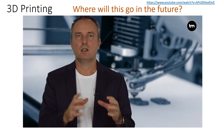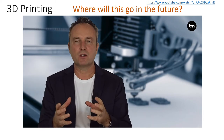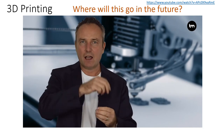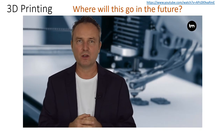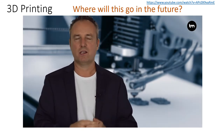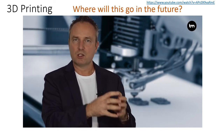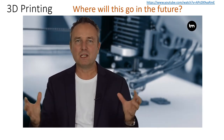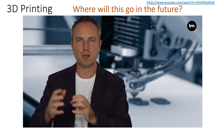Number 6, using it in manufacturing. It is now completely reshaping the way we can manufacture goods. Instead of taking material away, we can add material on, using what we call additive manufacturing, so we can create completely new components that traditionally we couldn't have created. This is now used in Formula One to fast-track spare parts for the machinery. We can print entire car bodies using 3D printing. And this is, for me, the number 6 use case: manufacturing. It is transforming how we prototype and produce goods.